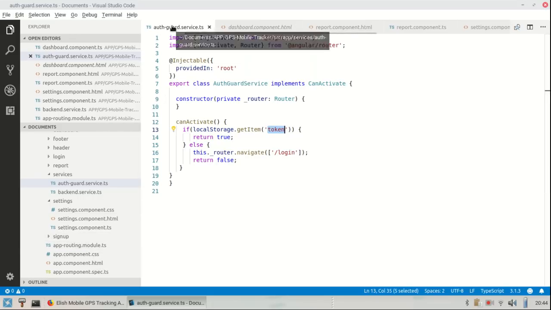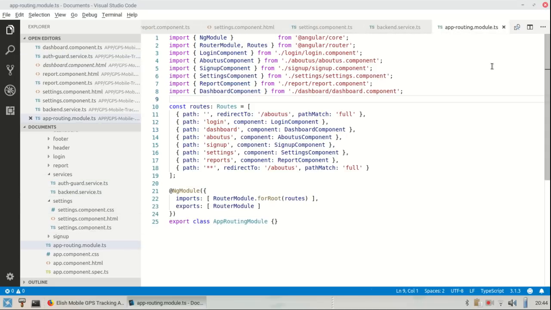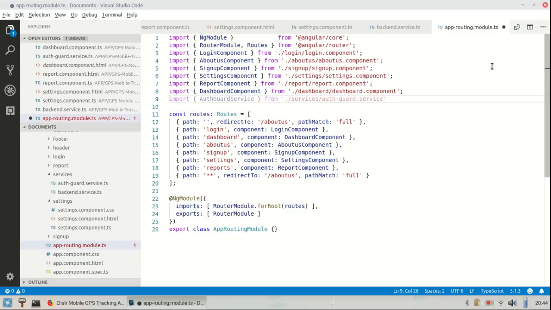So let's go work on the app routing.module. As you can see, I called this new service auth guard service and defined this method canActivate, which is checking the token. Now let's go to the app-routing.module.ts. First, I have to import the auth guard from the auth guard service. I think the service name is wrong, so it's auth guard service. Okay, perfect. Next, whatever routes you want to secure, simply do that. First let me change this one, because I want users by default to go to the login page. I do not want them to go to the about us page, so let's fix this as well.